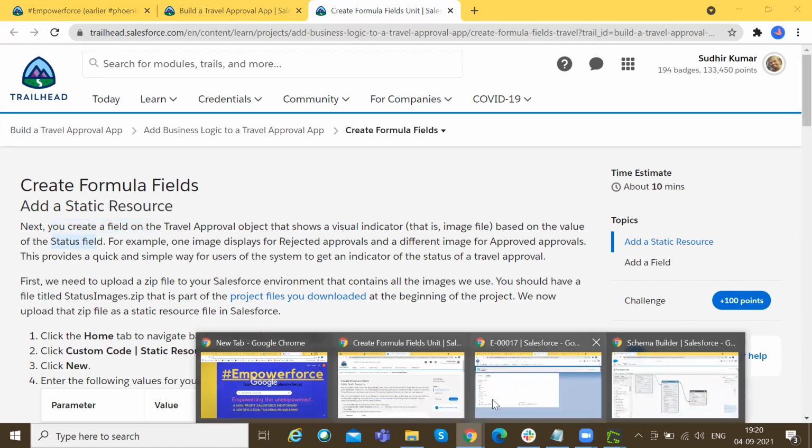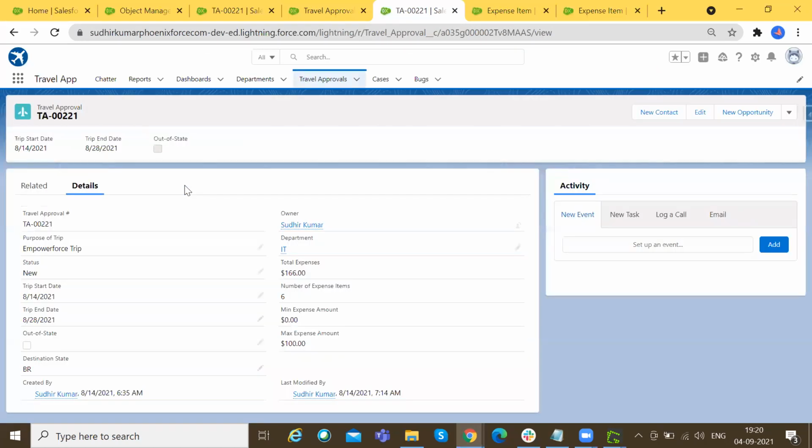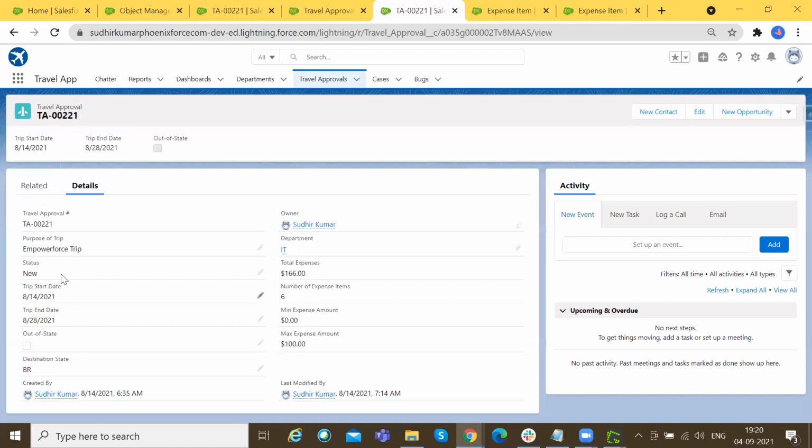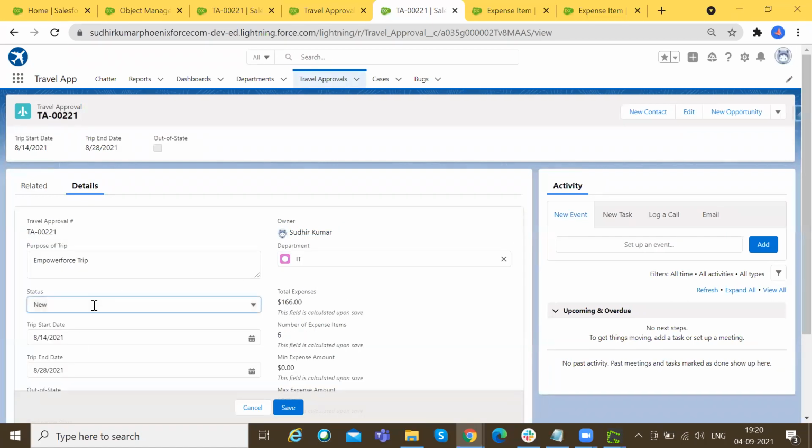If we go to any one travel approval record, you will see that in the status we have values like new, submitted, approved, rejected, draft. Let's say if it is rejected, then show a red flag or thumbs down. If it is approved, then a thumbs up or green flag.